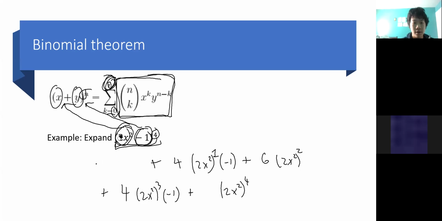2x squared to the 0 power, that's 1, because anything to the 0 power is 1. 2x squared to the 1 power, well, the 1 power doesn't do anything. So now we just got 2x squared. 2x squared squared, remember the exponent has to distribute in there. So we got 2 squared times x squared squared. So it's 4x to the fourth. Same thing here, the 3 has to distribute. So we got 2 to the third times x squared to the third. 8x to the sixth. Finally, 2x squared to the fourth power is 16x to the eighth.